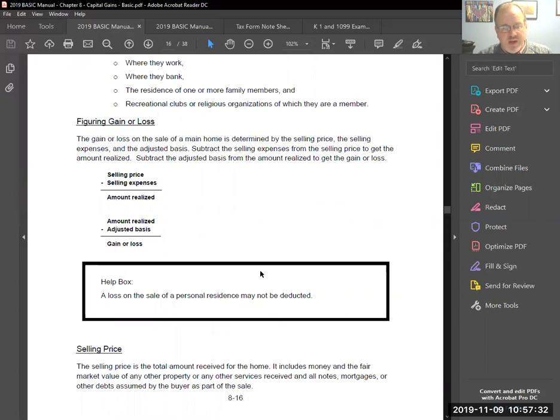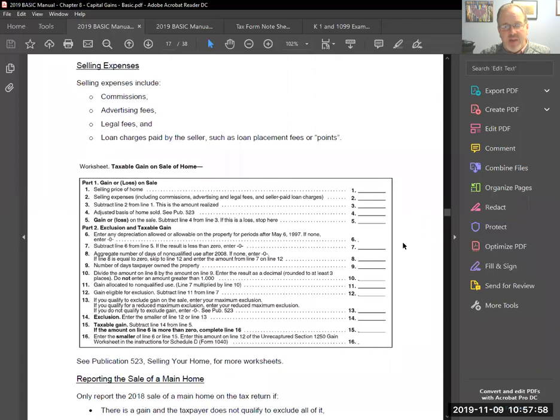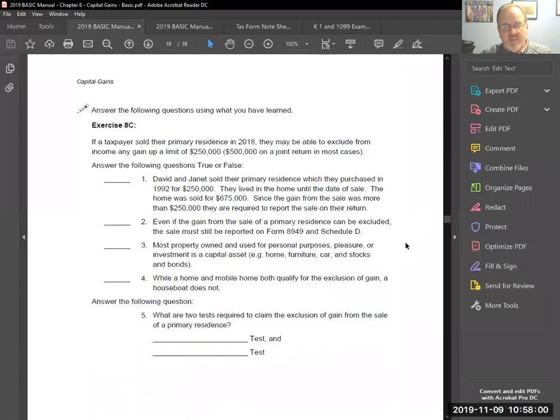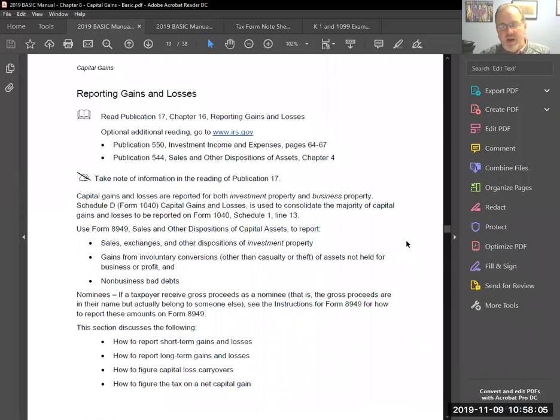When you sell the house, we talk about expenses that you can include or add to your basis: commissions, advertising, legal fees, loan charges paid by the seller. So again, 1099-S, you don't see those issued often, maybe half the time. The attorney that does the closing will issue that, but that HUD-1 or that closing statement is much better to be able to determine what the basis is for that. Okay, and we'll be talking about the main home and such when we get into the forms.